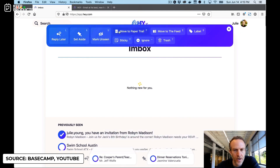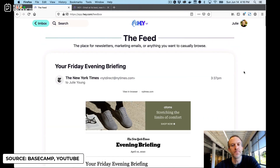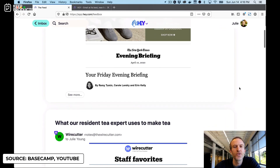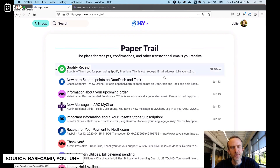What it does with other emails is put them into something called the Feed, which I quite like because it almost social-networks newsletters and things you'll commonly browse — everything from newsletters to company updates that are less important and not sent by a human per se. There's also a tertiary area called Paper Trail, which I really like. It strips anything from the Feed and Imbox that is like receipts, invoices, or documents, and puts them in this Paper Trail so you can find them for reference at any time. It's sort of like having an Evernote built inside your email, segregating all of that into one area.